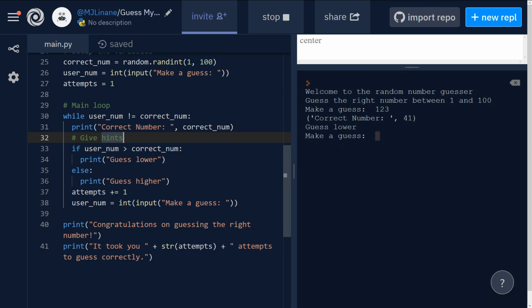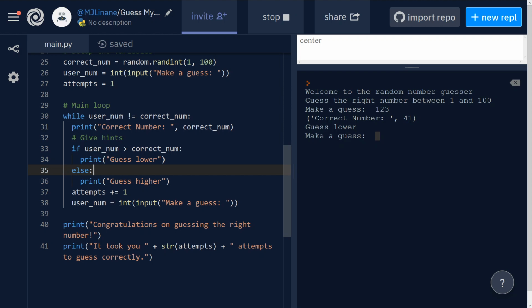One thing you could do, if you wanted to try this on your own, is add additional if else or elif statements here that check whether the person enters a number above 100 or below 1, and give them a custom message other than just guess lower. We could say something like, please make another guess only between 1 and 100, or you've guessed too high, it's only between 1 and 100. We can make all sorts of custom statements there, and it might be a good way to practice, to expand on that and account for that additional challenge.